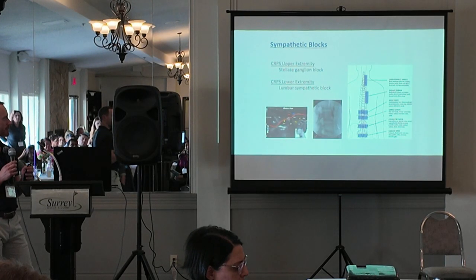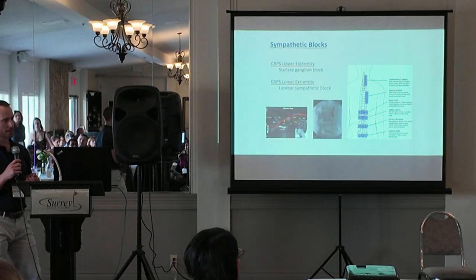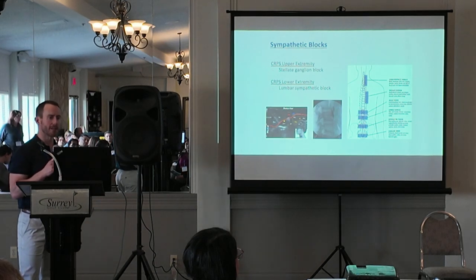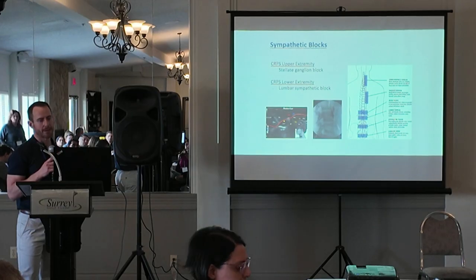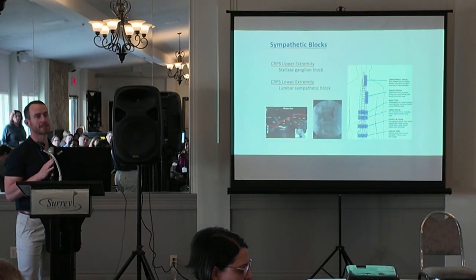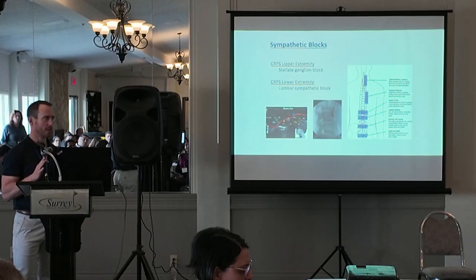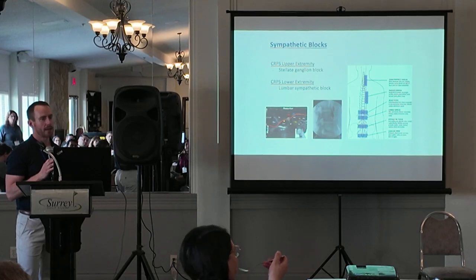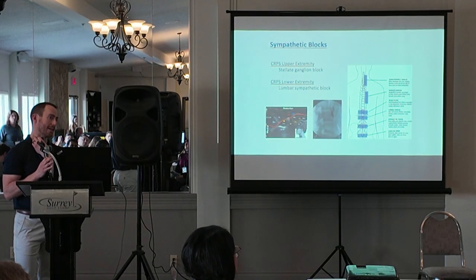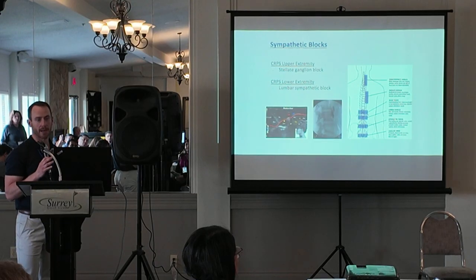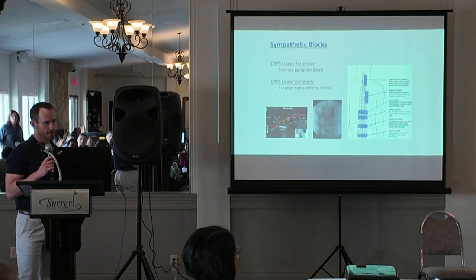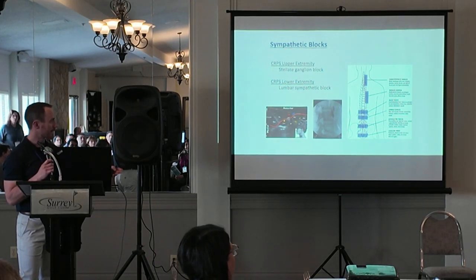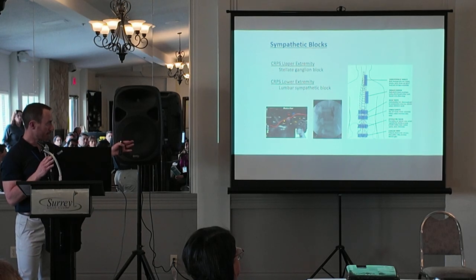Okay, sympathetic blocks. Sympathetic blocks are typically done for sympathetically mediated pain. The classic example is going to be complex regional pain syndrome, but they're indicated really any time you think someone has sympathetically mediated pain, of which the gold standard is CRPS. When it's in the upper extremity, we do a stellate ganglion block, which is at C6, typically done by ultrasound. Some people do it by fluoro, but now most people do it by ultrasound. And then lumbar sympathetic block is down below, and that's for lower extremity CRPS. I just did one of those today.